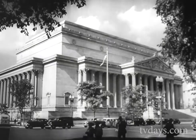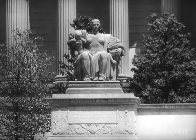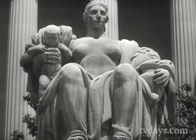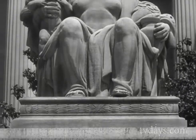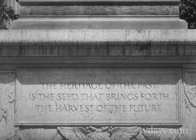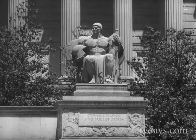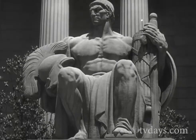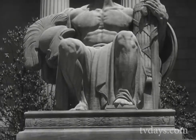In Washington, the beautiful Archives Building stands as a living memorial to the patriots who made and preserved our democracy. It contains the living record of their great works. Two fine statues guard the approach, representing heritage and vigilance. Americans of the past — men who considered their everyday job to be the furtherance and preservation of our democracy — might well have nodded their heads in solemn approval as a sculptor's chisel cut these words in the living rock.